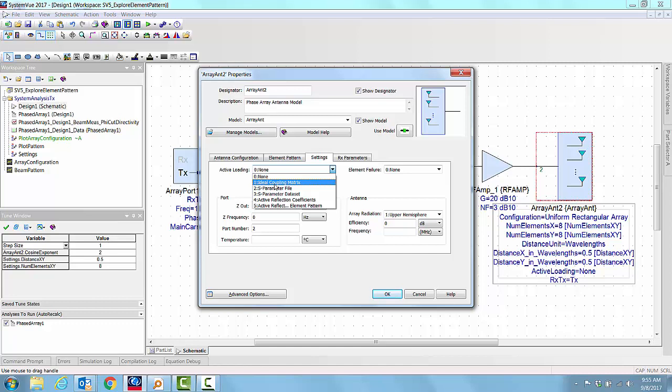What we mean by ideal coupling here is that you can model it analytically, or you can bring in a measured one. Either way is possible, but ideal in this sense means we are making an analytical model for that. Or there is an approximate way of specifying it, which is to derive the active reflection coefficient from the element pattern file that we provided. In either case, the antenna element represents much more closely what it is in reality, and we should get a pattern that is much closer to reality.